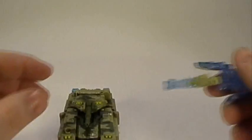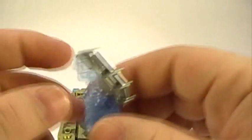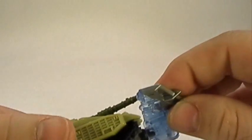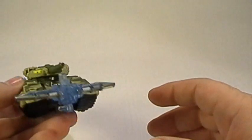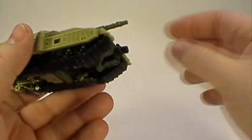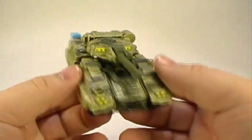And lastly, for the combined mode, I'm just going to take off the other leg just because it's stupid. And I will show you what this ground spike figure was supposed to do. It's supposed to flip up that little peg at the front and jam it on there. And now you've got ground spike as his power-up weapon or whatever. Yeah, so that's it. That's what it's supposed to look like. Kinda. Whoops. But yeah, his alt mode is actually really good, even without the crappy power-up ground spike thing.